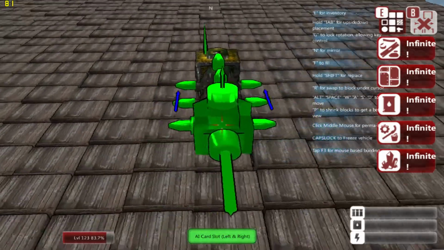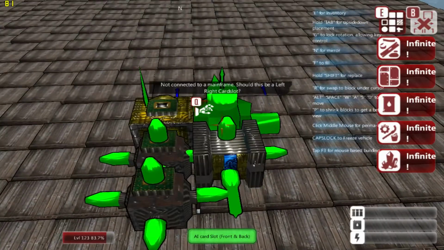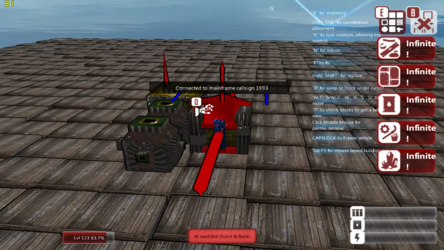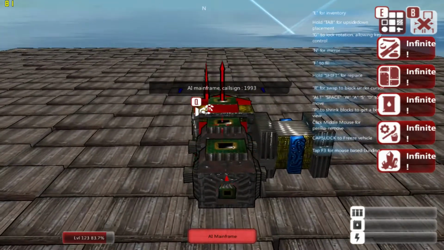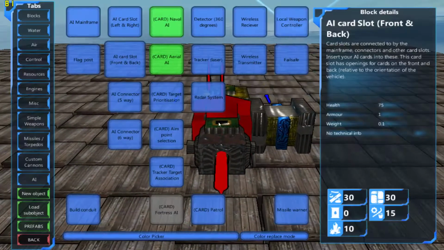Ah, I put the wrong one down. So let's go front, back. There we go. As soon as I place it, it says connected to mainframe, call sign 1993. That's basically telling me it's connected to that particular AI. Now, you can have more than one AI on a system, but I'll go into that in a minute.